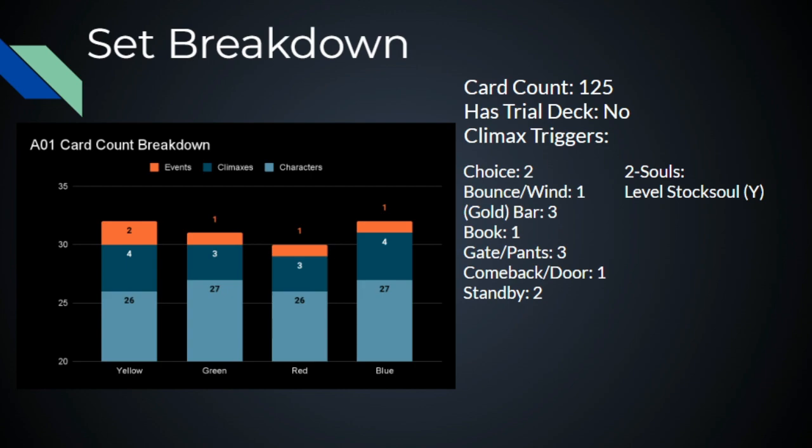And I think I've figured out how to do that for the most part. Any thoughts on the actual climax lineup before we get into the card by card? It seems fine. Yeah, I like that it has some diversity because I really hated the three choice, three pants, three bar, and some mix of door and standby that they do in modern sets.